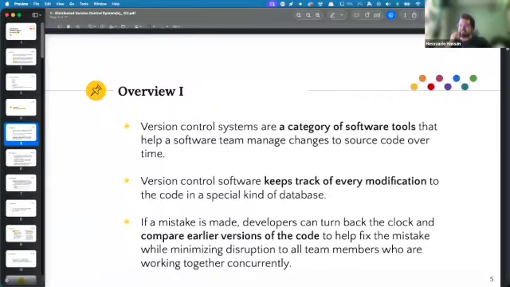What a lot of people would ask is, wait, isn't that just like Google Docs or something like that? What's really cool about Git is this idea that, let's say we are all working together on an Excel sheet. If someone goes in and breaks a particular formula, maybe the totals for everybody would be broken for a little bit until that's fixed.